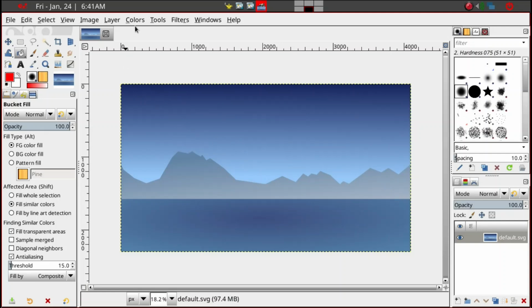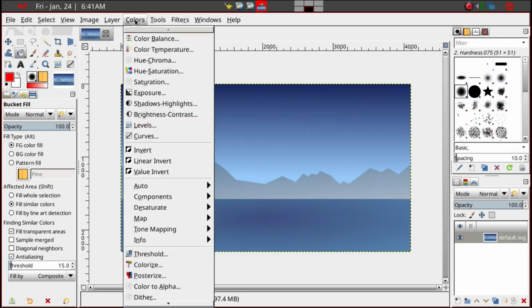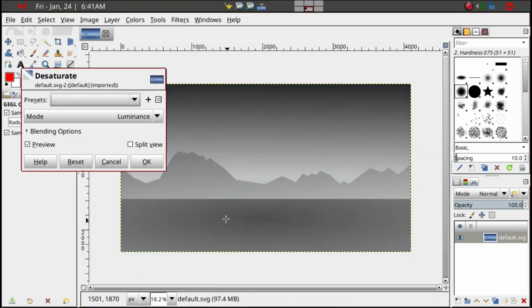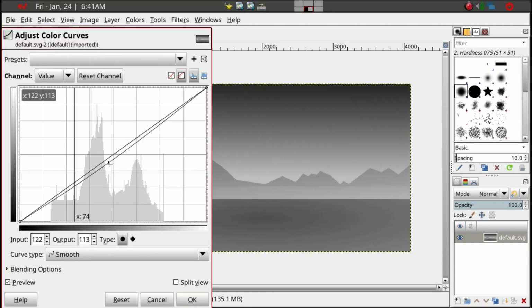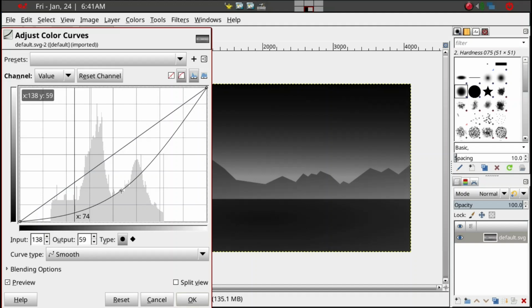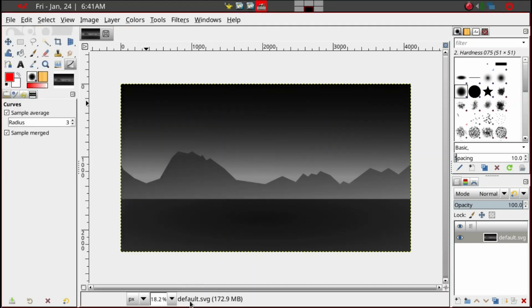What we want to do is change this to black and white. The easiest way is to go to desaturate, and then OK. It turns it into black and white, and we'll probably want to make it a little darker, so we can just use a curve and make it dark.